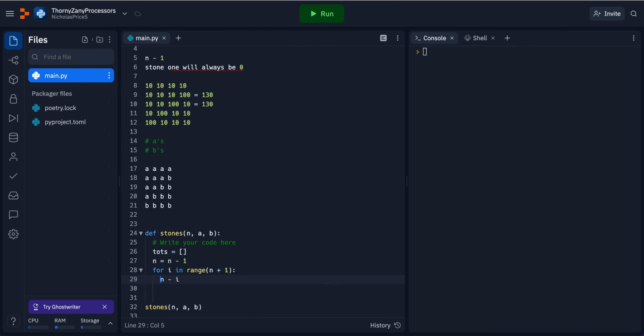Because n is equal to 4, which is what you're starting with, and i is equal to 0. Then you multiply that by A, and let's parenthesize all of this. Then we will add that to our B value for this part of the loop, which is simply B times i.